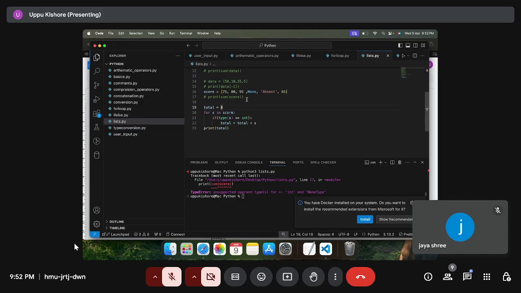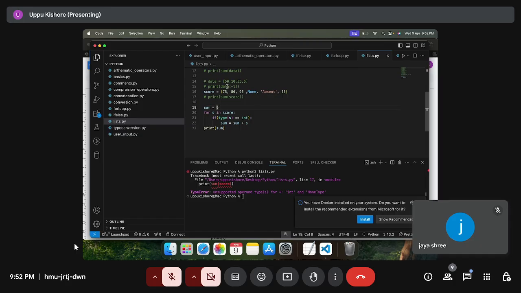So to overcome this issue, first I'm taking a variable and making it as 0. I'll use, instead of total, we'll write sum. You can easily remember that variable sum. Sum means it will sum up all the elements inside the list. So initial value of sum is 0.